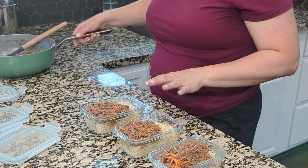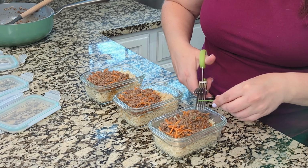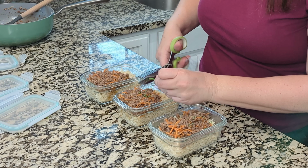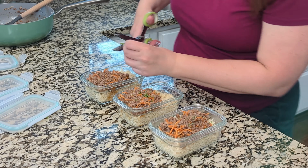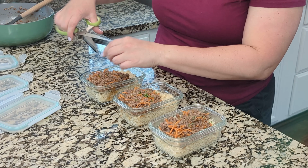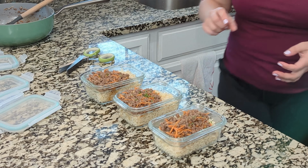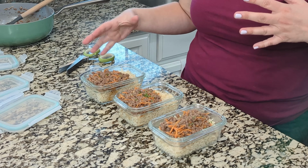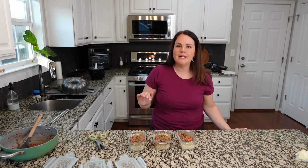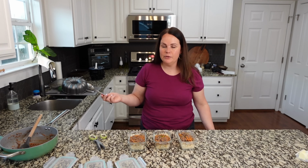Okay, so prepping a few of these, then take some chive or some green onion, put that on the top so that you get some green color. I might need to go get another. That comes right off the garden. But I mean, can you ask for more? So like I said, if you add the cucumber slices in here, that offers another element of color, which is so pretty, and that crunch, I love that. But this is so easy, guys. It's so easy to make this and throw it together and have it available for several days in a row.